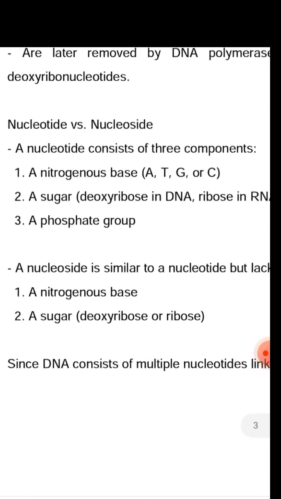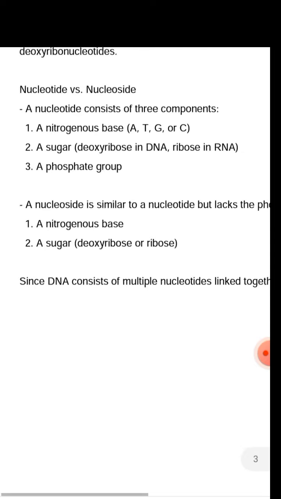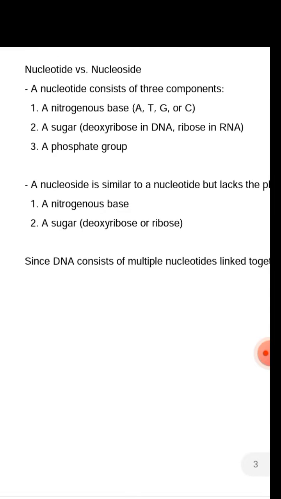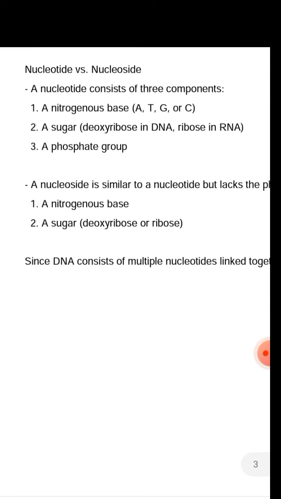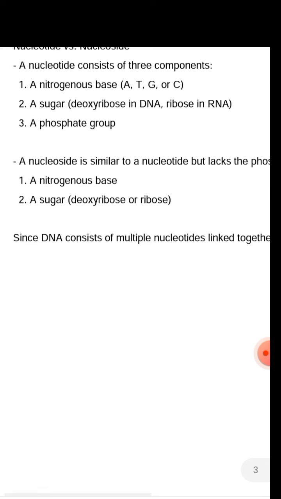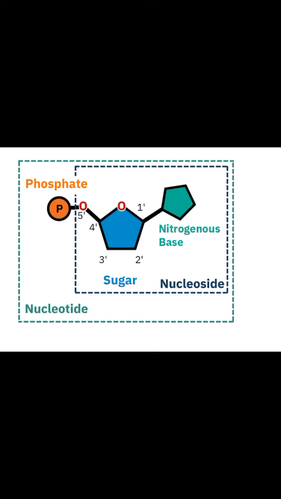So now, what do we call the nucleotides? Like I told you earlier, DNA is a polymer, or we can call it a polynucleotide. It is made up of thousands, millions, billions of nucleotides that are joined together. So when we say a nucleotide, one monomeric unit of a DNA or RNA molecule, it consists of 3 components: a nitrogenous base, a sugar, and a phosphate group. So this picture shows us a perfect difference. It highlights it for us to see between a nucleotide and a nucleoside.